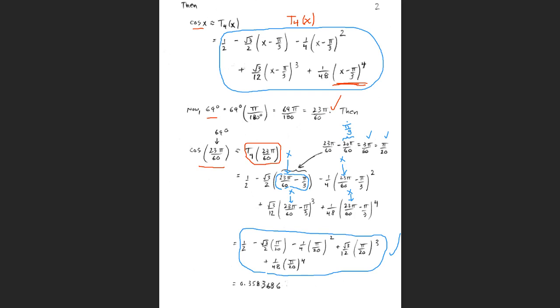When you work this all out, you're going to get 0.3583686. So what I'm going to do is go to Desmos and type in this whole expression and see if I get 0.3583686. So let me give you a moment to copy if you need to, and I'll go into Desmos and I'll join you in a minute. And you go into Desmos too, okay? When you're done here.